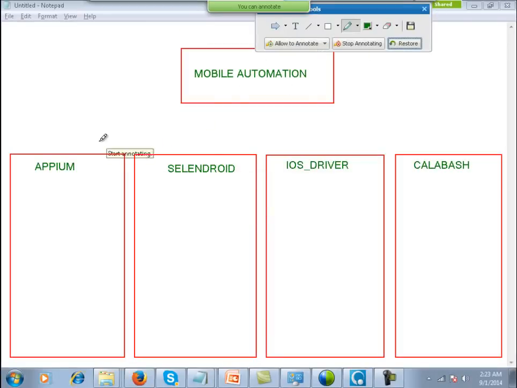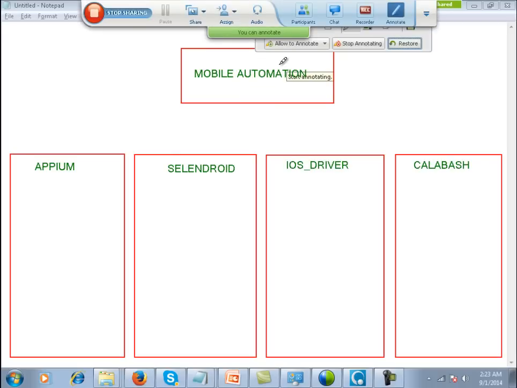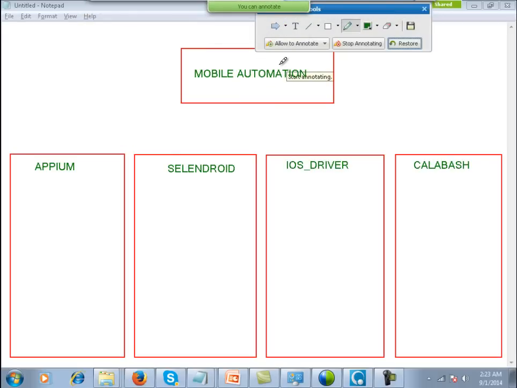Right now, I'll just give you an overview of what mobile automation is, what the various tools available are, what the differences between the tools are, and which tools you can use. Many times people have come over to me and asked questions like, I have a mobile application which needs to be tested on iOS as well as Android. What should I do, and which could be the best tool which I can use?